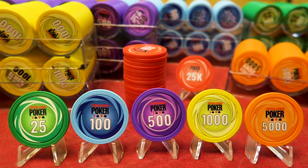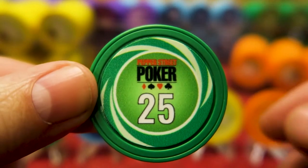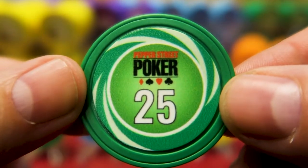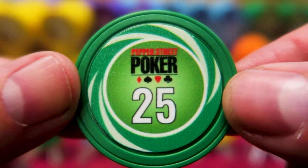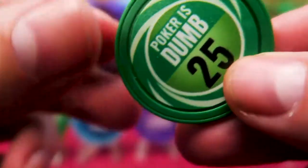And I was able to design what I think is a beautiful set. It's based on one of their hundred or more templates. But the cool thing is, I put my own game logo front and center. I made the denomination really big because the tournament I have with 50 players typically has brand new players, friends, family, people who don't play poker often. So I've got the giant denomination there so it's easy to know what stands for what. And even better, I can make it different on both sides.